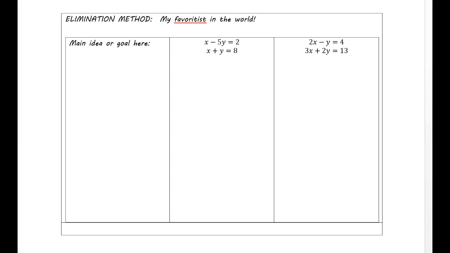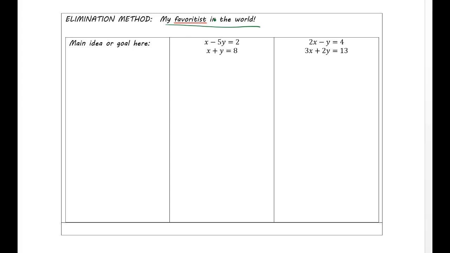Elimination method. This is another way, instead of substitution or instead of graphing, to solve a system of equations. This is legit. This is my favoritist, I don't know how to spell favoritist, or even if it's a word, but we're going to pretend like it is. For me, it is the easiest and it is the quickest. Now, I'm also pretty good at algebra, so I don't know how you're going to feel. It's usually half and half. Half love substitution and half love elimination. So, whatever works best for you.